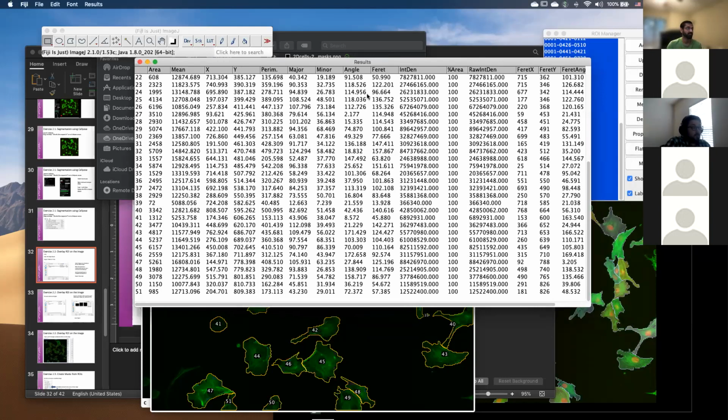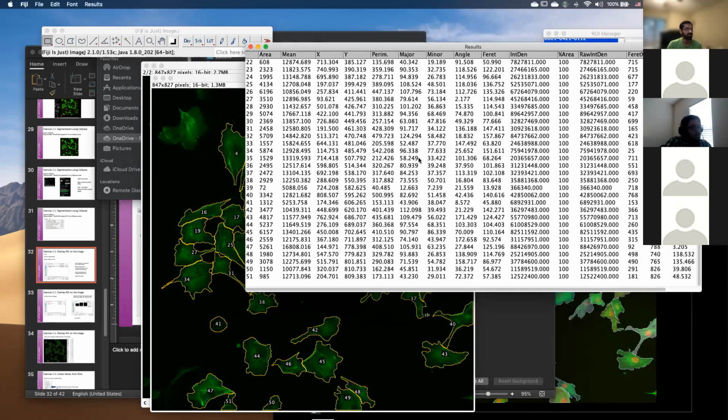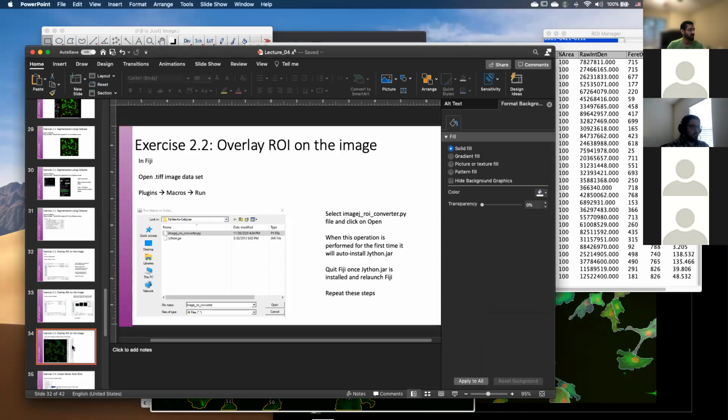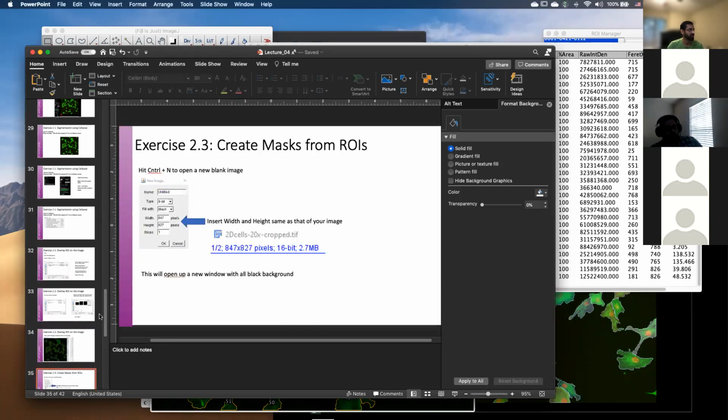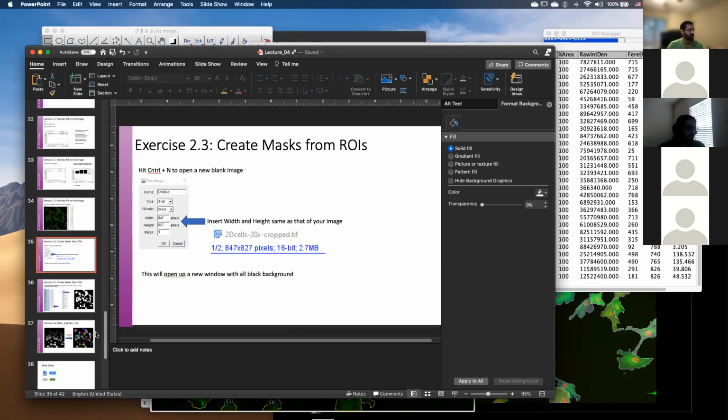So it's that easy. The reason for creating the mask again is to use this next week for CellProfiler. So even if you don't generate that, that's okay. I will provide you with masks in a folder for next week. Okay, so that's all I wanted to show you. Take your time, try to see if you can replicate this, and if you have questions while you're doing this, let me know.